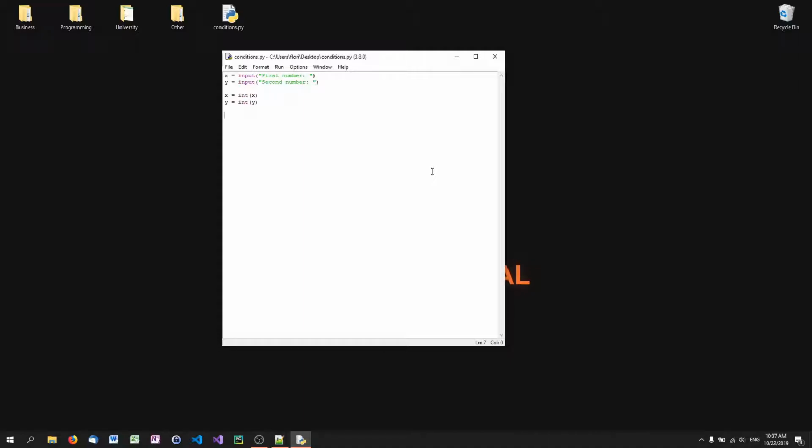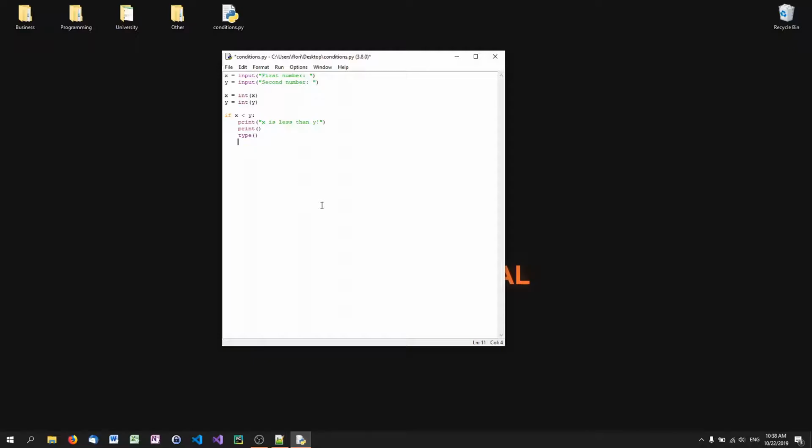So with an if statement, I could say if x is less than y, for example, I could check for this one. Then I say colon to indicate that now I am opening up a new if block. So if this condition here, x is less than y, returns true, do something. So then I could say print x is less than y. Now, notice that this code here is indented because it then belongs to this if statement. If it's not indented, it's not recognized as code for the if statement. So we have to use a colon and then indent the code to say that this code belongs to the if statement, because I can have multiple things here.